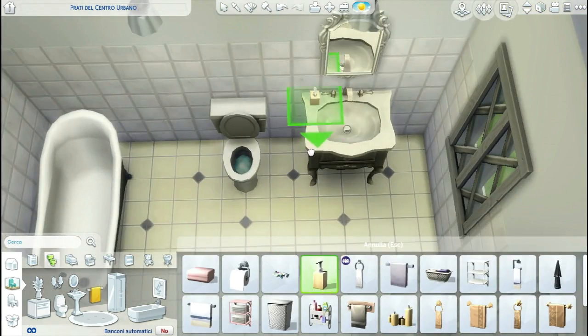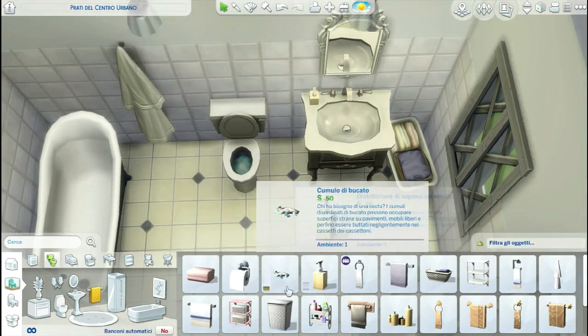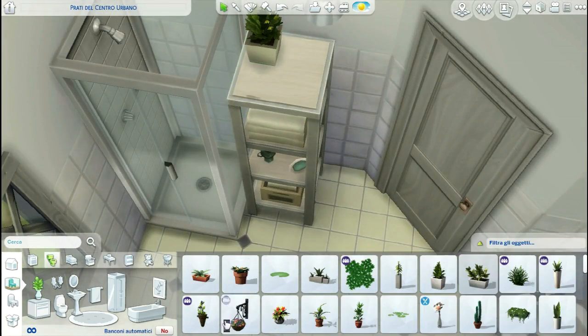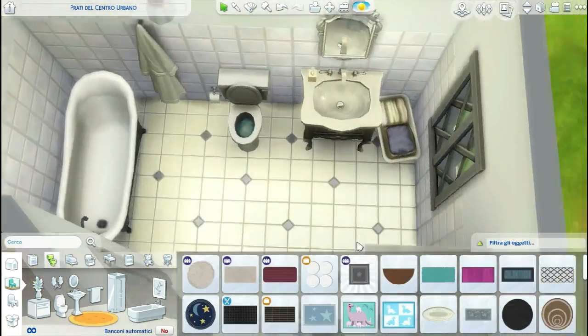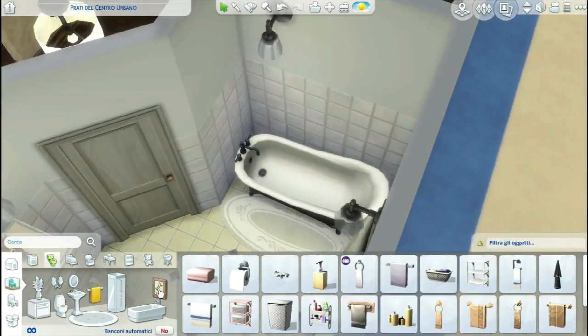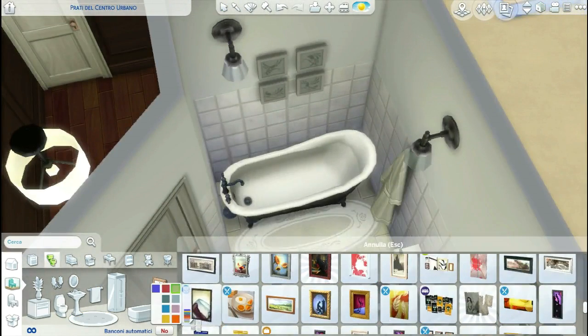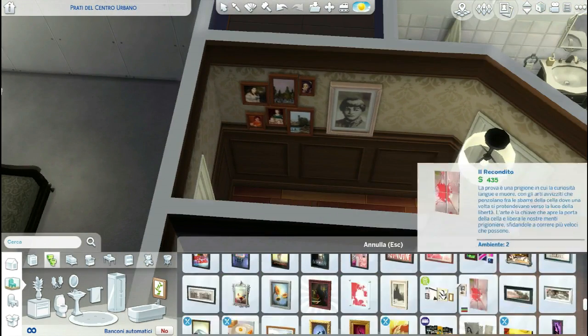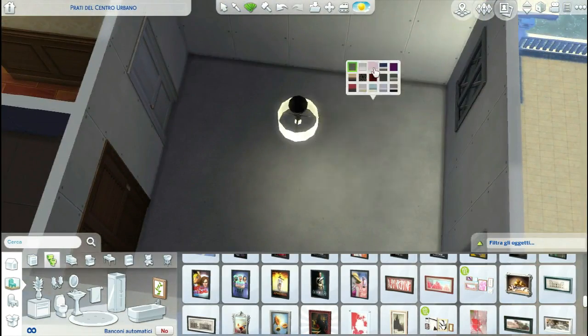So this is the master bedroom, and I'm doing the bathroom right now for the master bedroom. At least the bathroom that is on the same floor as the master bedroom. I don't think it actually is attached to the master bedroom. The door is from the corridor. Yeah, it's in the corridor, but it's in the same place as the master bedroom.